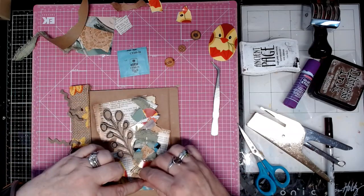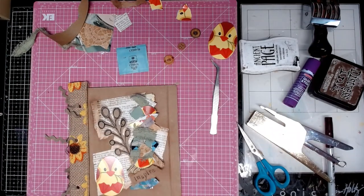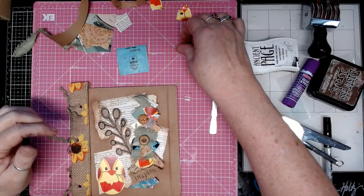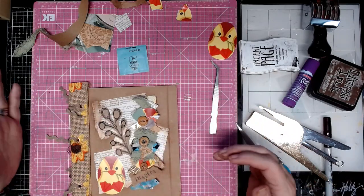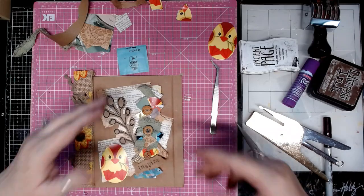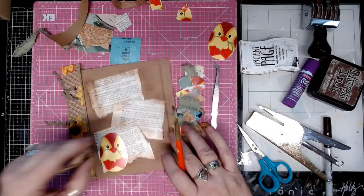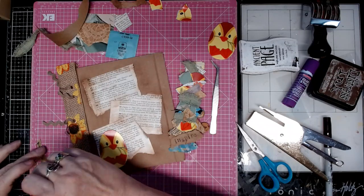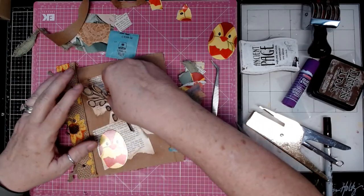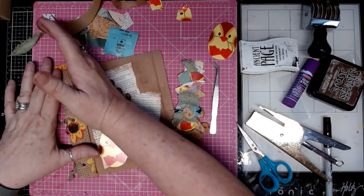Oh, that is so cute. I don't know what it's going to go on. Uh-oh. We got our buttons. I really like this. I know the chickie looks silly, but you know what? I like him, so I'm going to leave him. So now we just get to glue this all down. Let's start with this. I love this stuff. I have other pens I'd rather use on it than a Sharpie, but the Sharpie was what was handy.